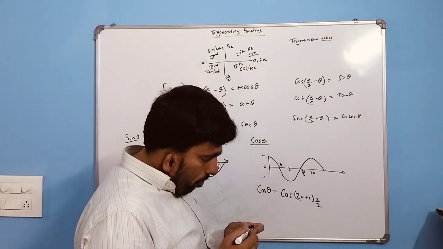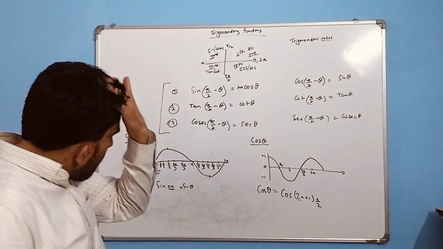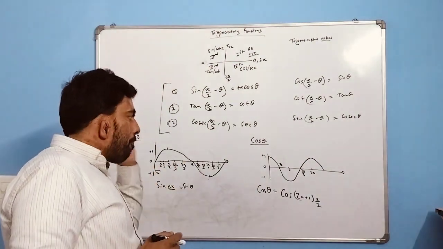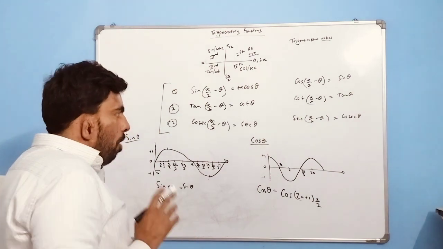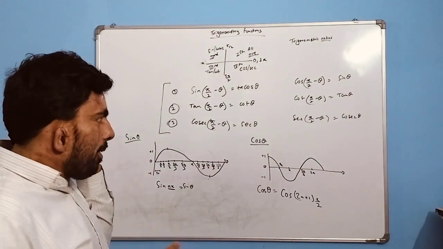We'll see and solve more and more numericals on these further. We have more formulas, and we'll move to the next section now. I hope it's clear now how the sine and cosine graphs vary.